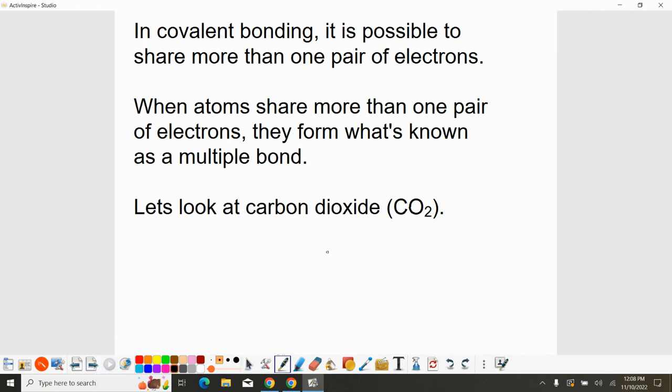So in carbon dioxide, when we model that one, the center atom is the carbon because its valence is 4. It has 4 single dots around it. The 2 oxygens will attach to it, 1 on each side. So we'll have 1 oxygen over here, again, with its 2 single dots. We'll pair up this single dot with this single. We'll pair up this single dot with that single. That leaves us 2 more places to make bonds on this carbon atom. So we'll put the other oxygen over here.